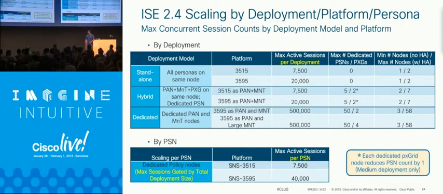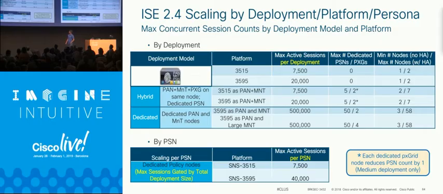Again, a quick overview. These are different kinds of deployments. You can call them standalone, hybrid, or dedicated. What I want to point out here is the number of PSNs you can have. In this example, you could have 5 PSNs with 2 pxGrid nodes, if you'd like, right? Similarly, when it's dedicated, you could have up to 50 PSNs with, again, 2 pxGrid nodes as you like, right? So that's how you're going to scale.